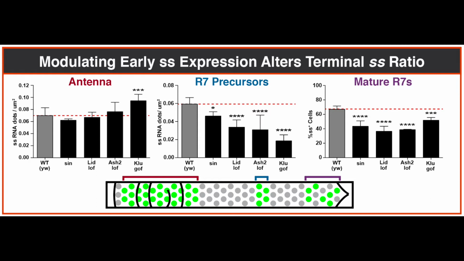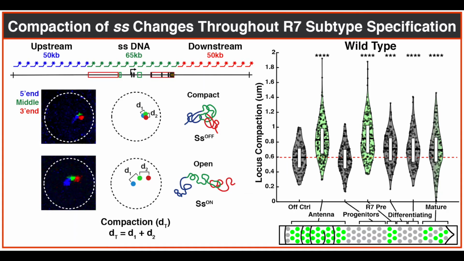We identified two chromatin-modifying proteins that play a role in spineless activation. We therefore hypothesized that chromatin compaction may be playing a role in spineless repression. To visualize spineless compaction, I developed a three-color DNA fish assay which labels the spineless locus as well as the upstream and downstream regions with different fluorescently tagged oligos. Compaction is measured as the total distance between these three regions. With this assay, I found that spineless relaxes into a less compact state in cells where spineless is expressed.